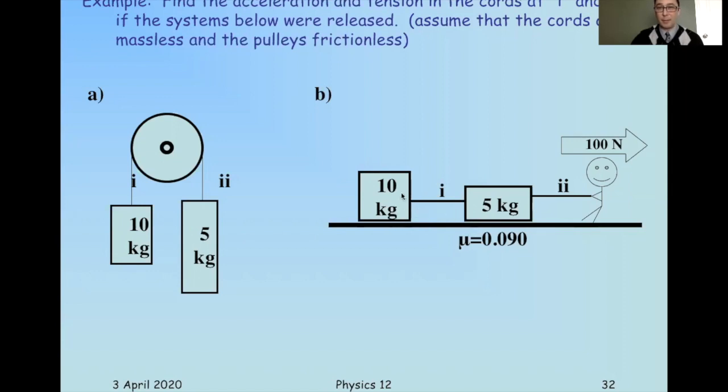Now, for object 1, the 10 kilogram object, there will be a force caused by this rope. That tension force in that rope will be different than the tension force in rope 2 over here. In fact, we're told that the tension force in rope 2 is 100 newtons by the question. So draw two free body diagrams, and you can pause this video while you're doing that. And once you've completed drawing your two free body diagrams, you can resume the video, all right?